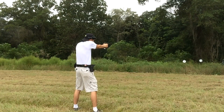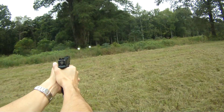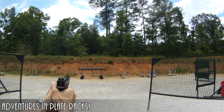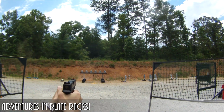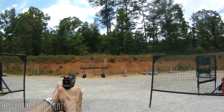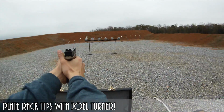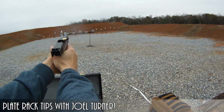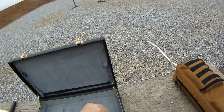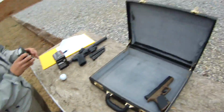Usually shipped for free, very inexpensive, and I picked up a few of these, and they are the same size as the plates on a plate rack. I will make myself shoot those in rapid succession, and I have to repeat several times because I don't have six of them at this point, but this essentially simulates the plate rack. Like I said, it's my Achilles heel, and I've learned over time that I typically get in a hurry and start pulling my shots low left because I'm getting too much trigger finger and I'm pushing the gun. So identifying your weaknesses and then tailoring your practice toward those weaknesses is a big part of practice, and the best tip that I can really give you is practice your weaknesses.